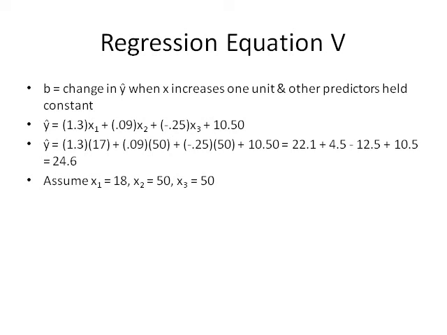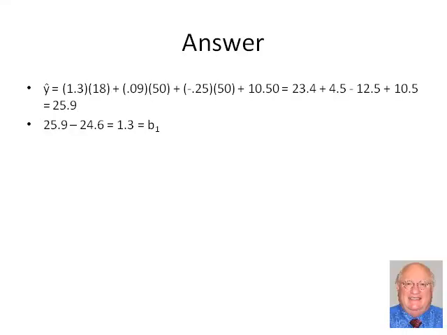Before turning to the next slide, see if you can answer this question. If the intimacy score increased to 18, while income and anxiety were constrained to the same values, how would our predicted score on life satisfaction change? The answer is the predicted score on y would now be 25.9. Thus, the predicted score on y would increase by 1.3 raw score units, or the value of b for that predictor. If the coefficient had been negative, the predicted score of y would decrease by 1.3 raw score units.